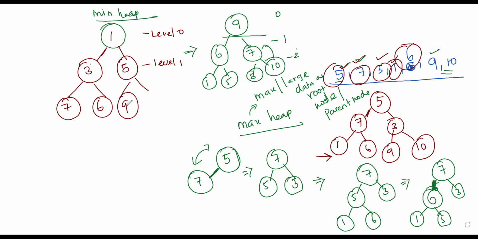Now 9. 9 is inserted in the next position by keeping left as possible. 9 is greater than 5, so we don't have to change. Next is 10, just fill it. 10 is compared with its parent, and the parent has the smaller value, so leave it. This is how you create the min heap. Min heap and max heap should be created with the complete binary tree property. So this is how you do min heap and max heap.